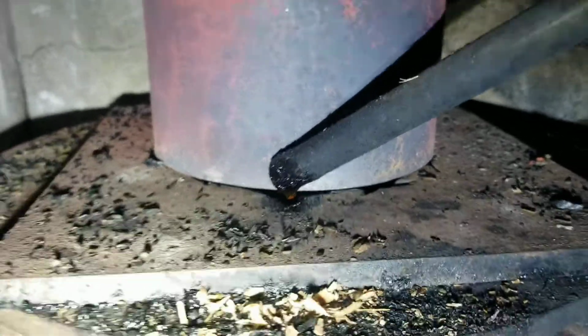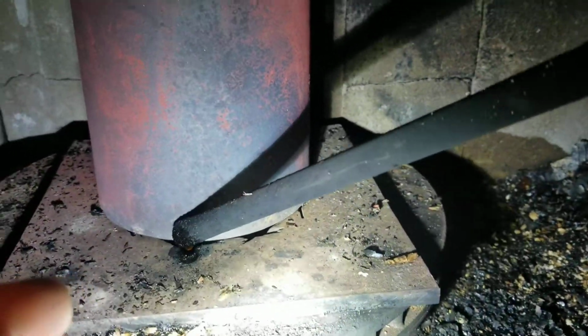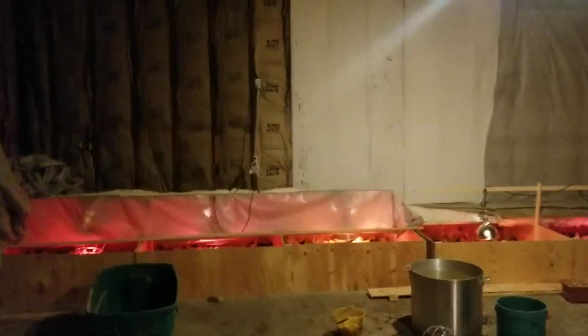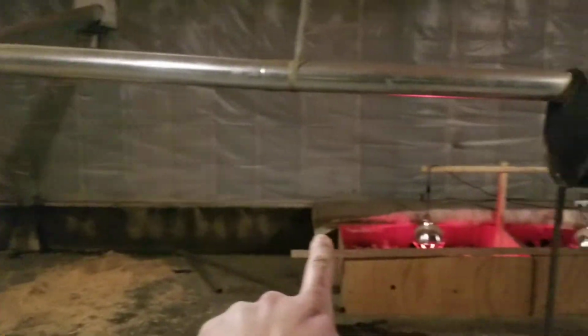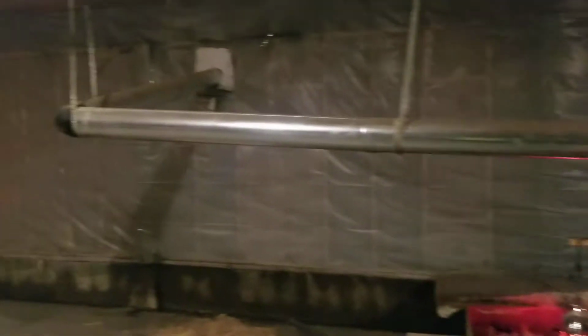I'm about to get started and fire it up. I'll put some oil in there, some diesel, and try to start it, but I usually use something to start it, like a piece of paper or those flakes from the wood. So we got about a 50-foot place, at least 50 feet each. This is 12 foot, 12 foot, 12 foot, 12 foot. There's another 12 foot in this room. That's where the egg hatchery is and stuff. But yeah, this is it.